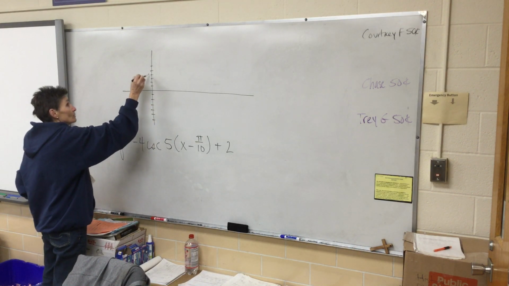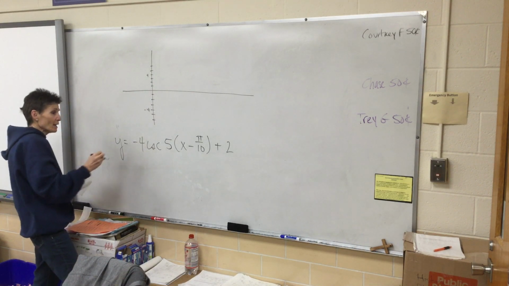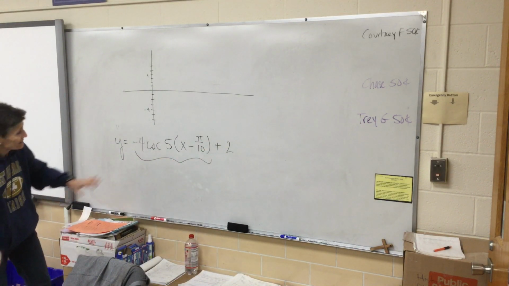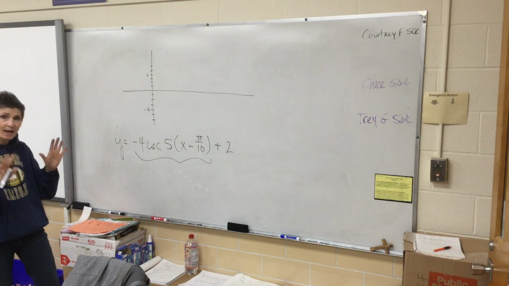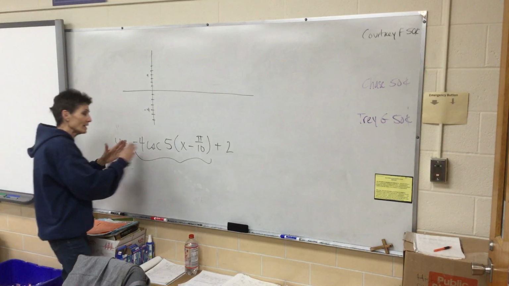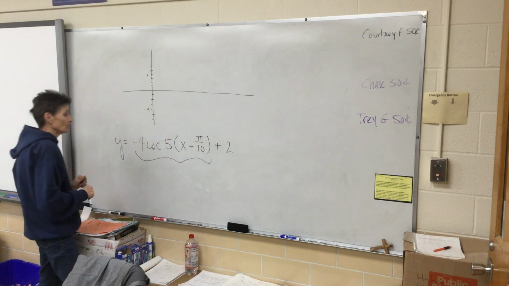So there's 4 and -4. And I'm going to go ahead and sketch this, and then I'll move it up 2. But I'm going to sketch this first. Now, some of you that can keep track of a lot of things, maybe you can do it all together. I can't. I have to go ahead and sketch the regular curve and then move it up 2.